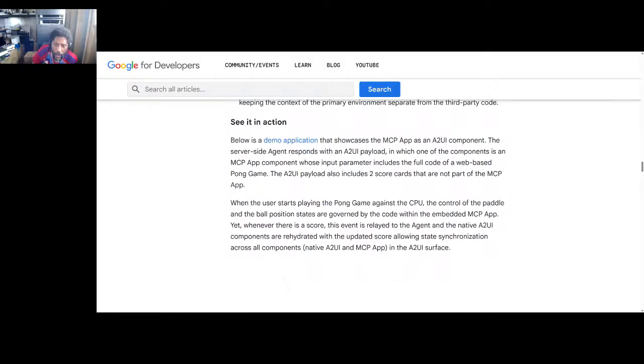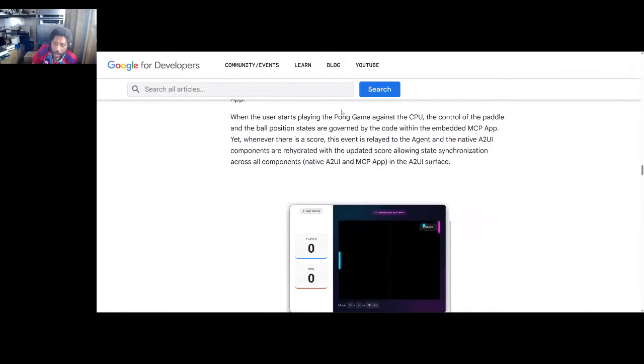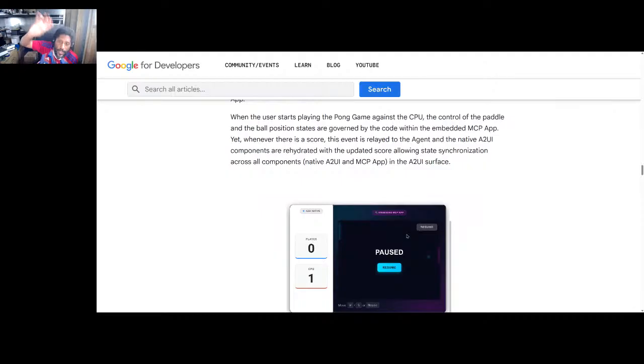The A2UI payload also includes 2 scorecards that are not part of the MCP app. When the user starts playing the Pong game against the CPU, the control of the paddle and the ball position states are governed by the code within the embedded MCP app, so within that web Pong app. Yet, whenever there is a score, this event is relayed. Oh, so it must have an event that's sent out.